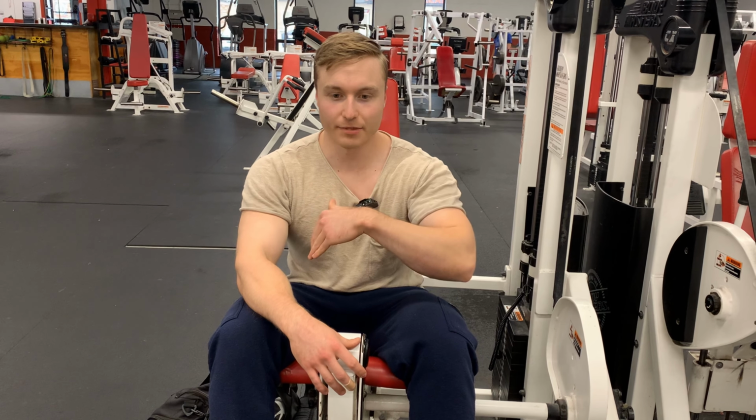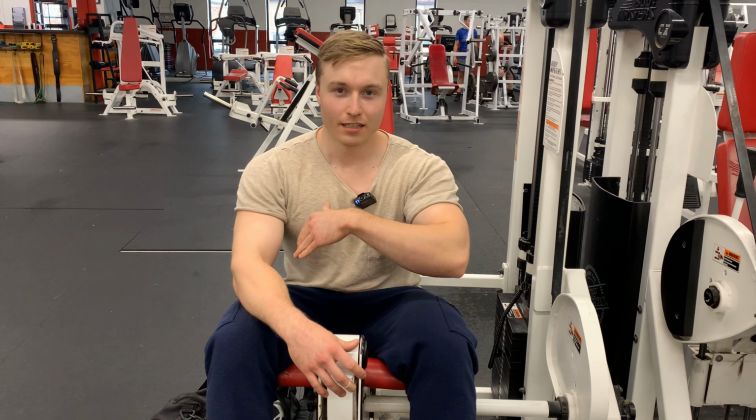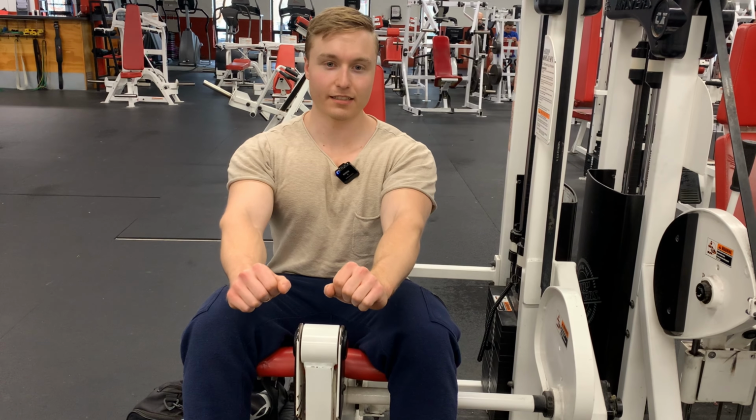Alright, so same thing over here, where we're going to full range of motion, but pausing at the bottom too, because I get a really good stretch at the bottom, and that's another spot where you can get a lot of hypertrophy or muscle growth, is at the bottom, or in the stretch position. And that's for any exercise. And that's why I started doing full range of motion, because if you're not doing full range of motion, you're not going to get that stretch at the bottom. Squeezing it at the top is a spot for muscle growth during the rep, but the stretch position is really good as well. You shouldn't neglect that.